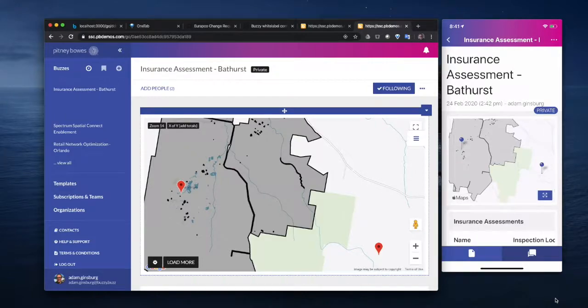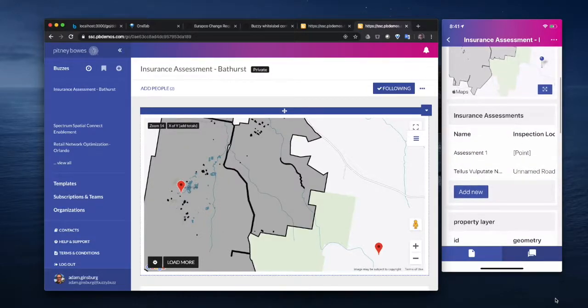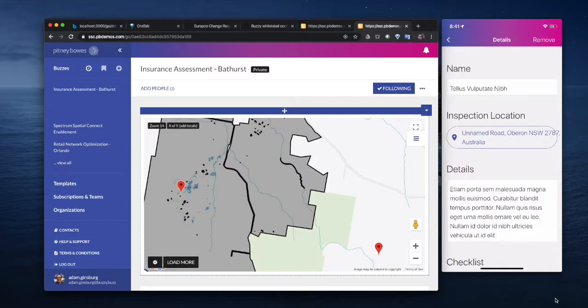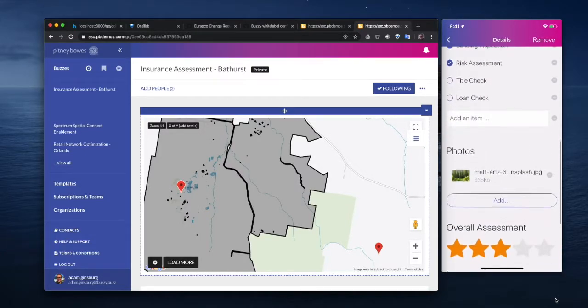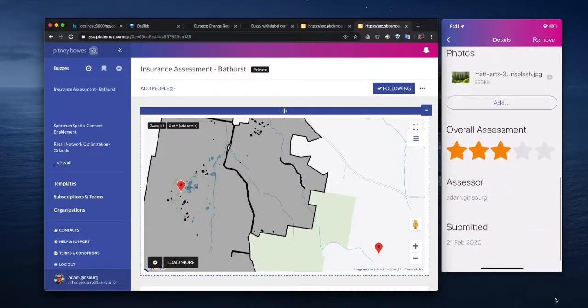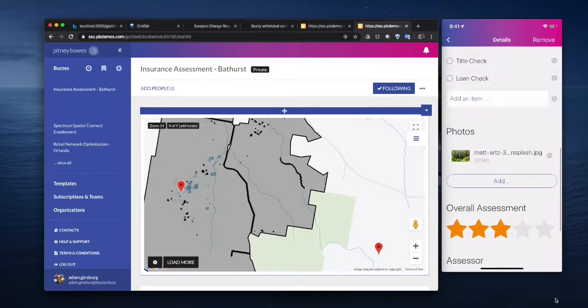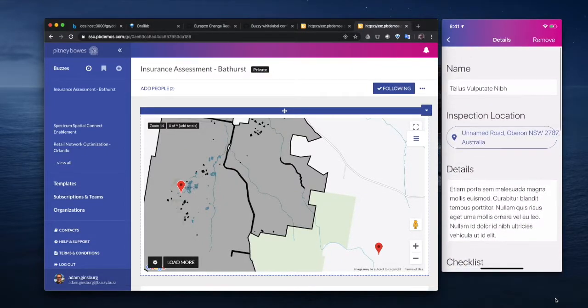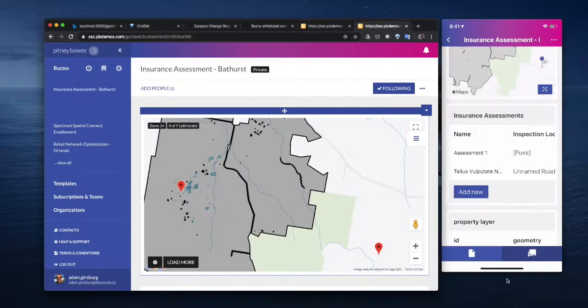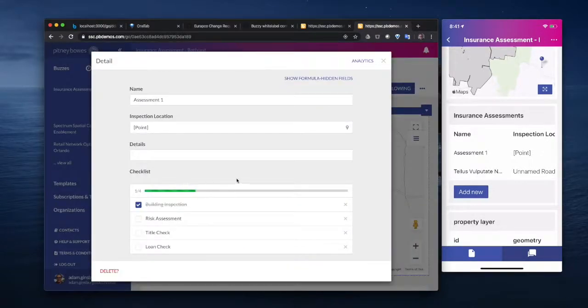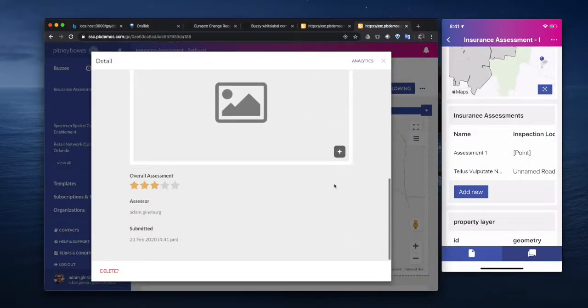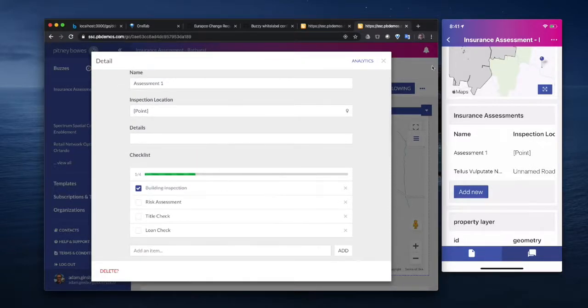So in this particular example, on my mobile phone on the right-hand side, we can see there might have been an inspection, a checklist was filled out, there might have been some photos taken, and so on. That's also accessible through the web browser. Over here, we might see a similar thing. Over here, that was a different inspection that happened, and so on.